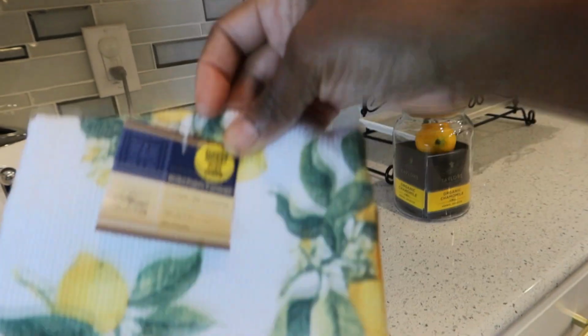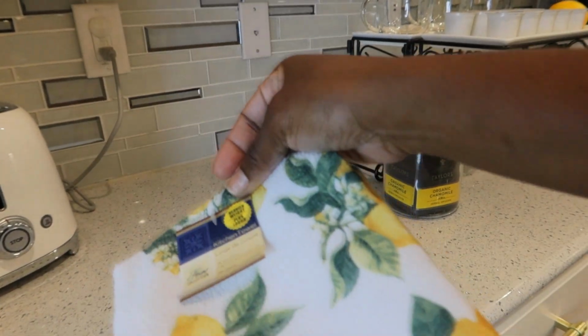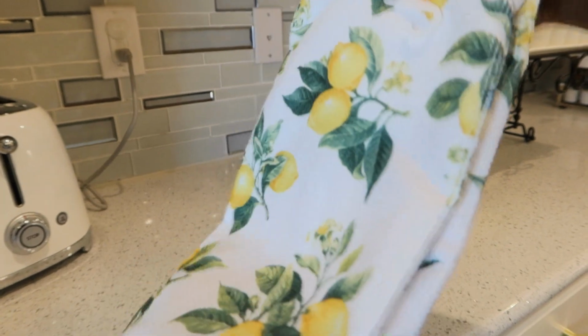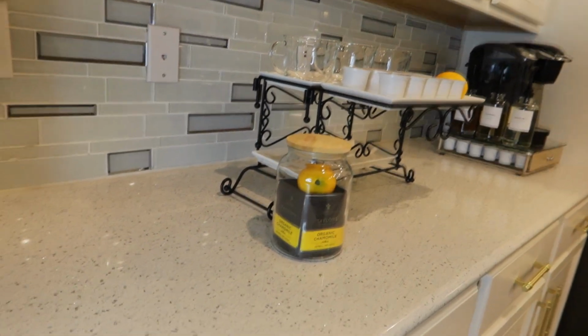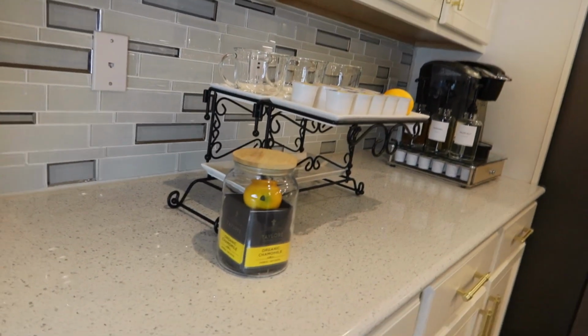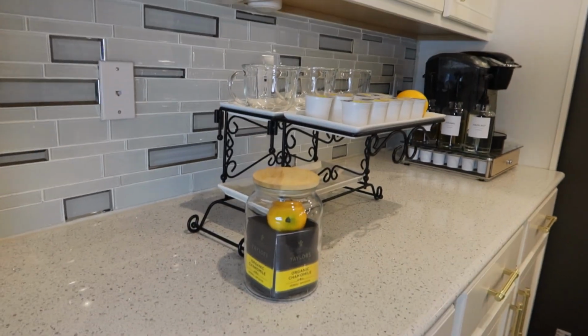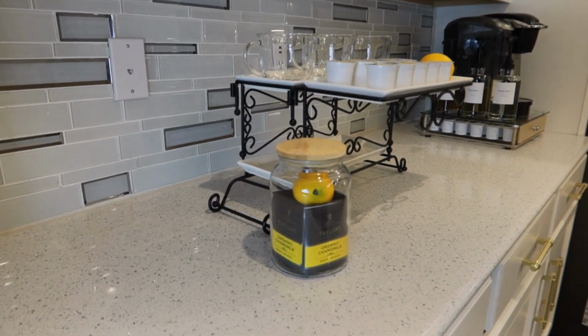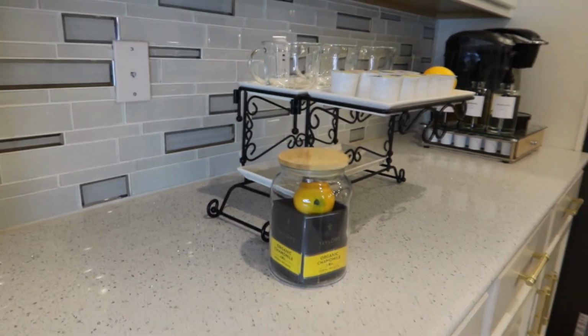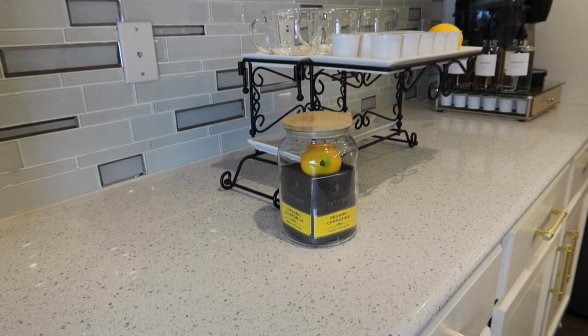So here I have a kitchen towel. As you can see, it's embellished with the cute little lemons on it. So we're definitely going to be using that in this theme. So this is a budget-friendly decor piece that won't wreck the bank. So yes, we are about to level up our coffee bar slash tea bar theme with a whole budget-friendly deal here.